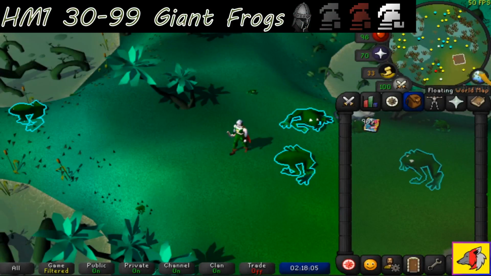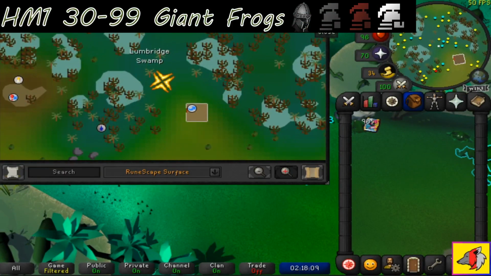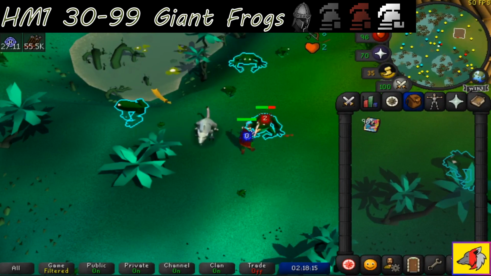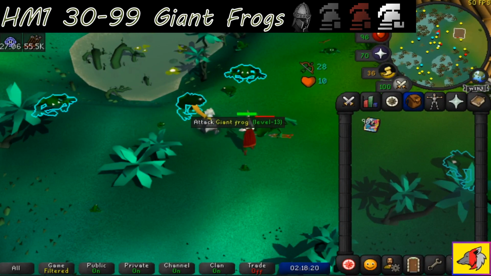I do want to list a few honorable mentions for training your ranged skill, the first of which being giant frogs, which are located in the Lumbridge Swamp. With their low HP and 100% drop of big bones on every kill, you could train your range here all the way up to 99 if you really wanted to.